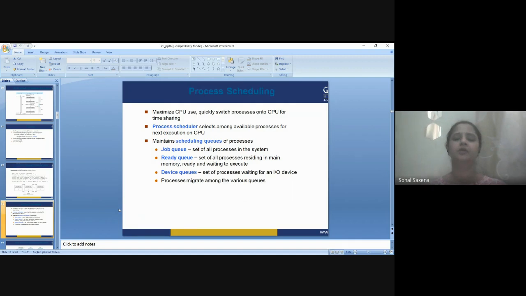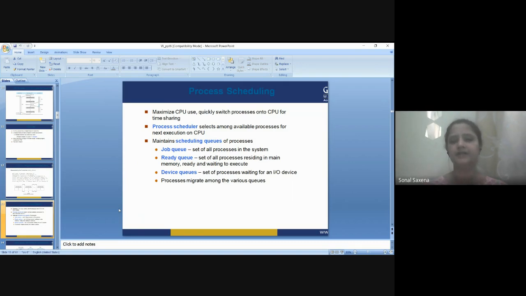Then we are coming to the part which is called process scheduling, and we have already seen this in the fifth lecture, where I told you that because there is a limitation of your central processing unit, it cannot execute all the processes together. That is why there is a lot of scope for management and scheduling. We need to make a plan for how each and every process should be executed, because every process is important to your operating system and needs time to get executed. That is why it is a major task of your operating system to schedule all the processes, so that no process is left out due to starvation.